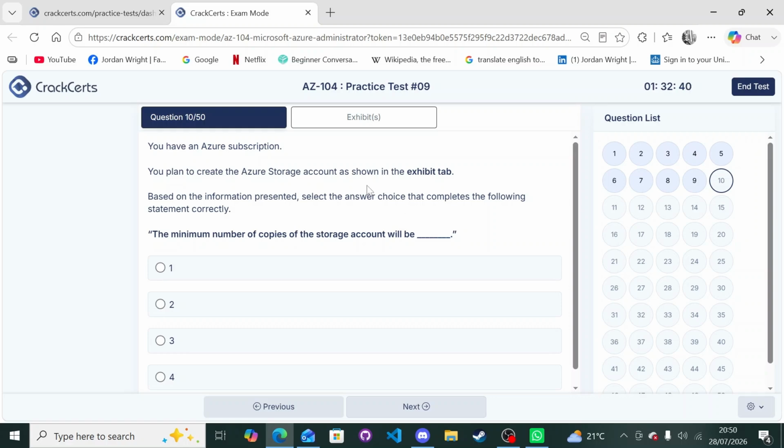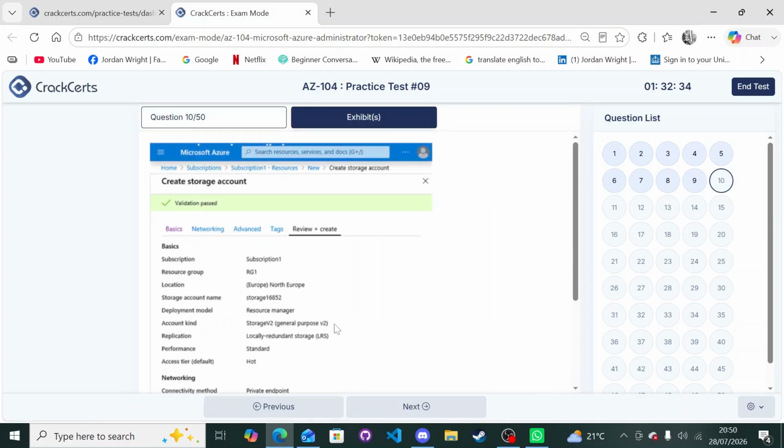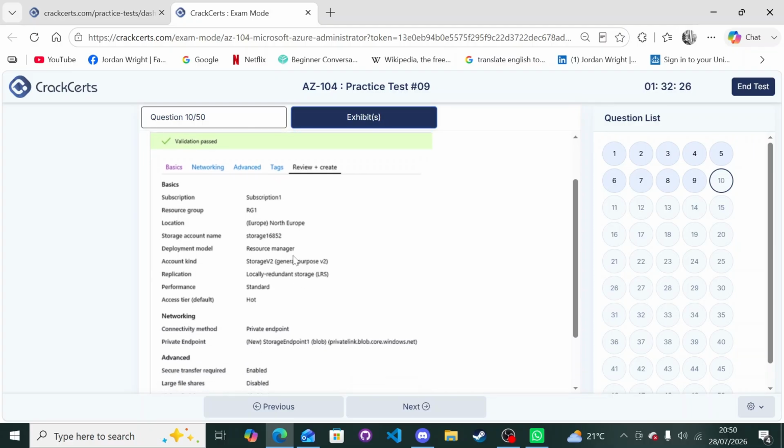So you plan to create the storage account in the exhibit tab. Let's have a look. Hold on, let me zoom in a little bit. Oh, sorry, that's as far as I can zoom in. Subscription 1, RG1, storage V2, performance standard. Your access tier is hot.